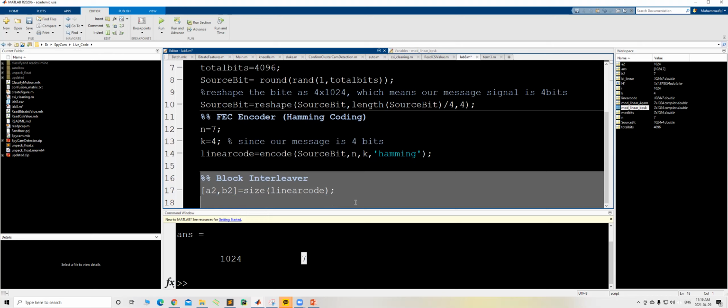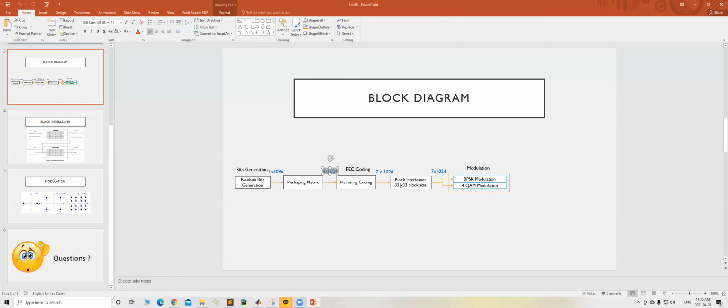I always try to put the semicolon, because when you put the semicolon, it means that you will not be getting everything here on the command window. And then let's say I'm saying linear is equal to, so there is a built-in command for doing the separation for the block interleaver.